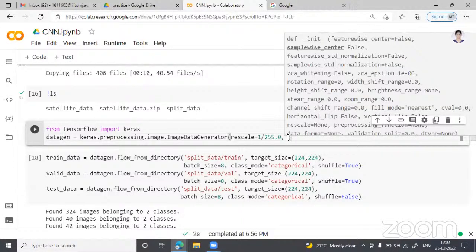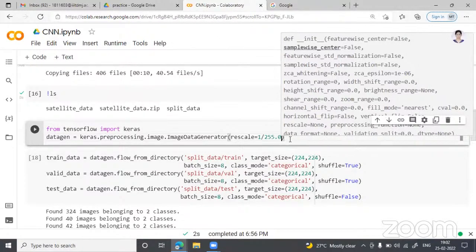If you want to use data augmentation, image data generator, you can write the shift range, rotation range, shear range, and the fill mode, horizontal flip. By default, it is false. If you want the image to be augmented by horizontal flip or vertical flip, you have to set these parameters as true. So like that, you can apply data augmentation.